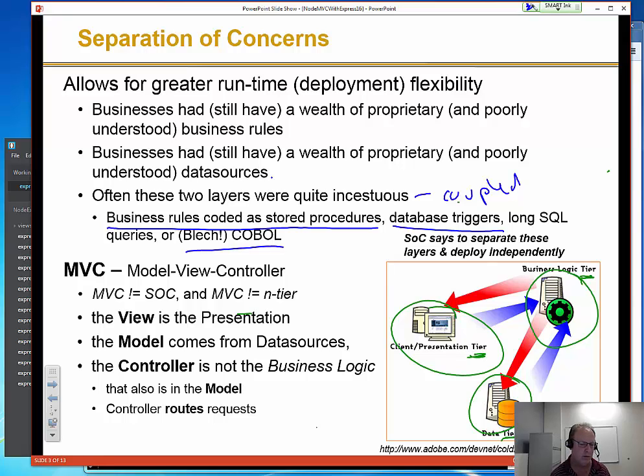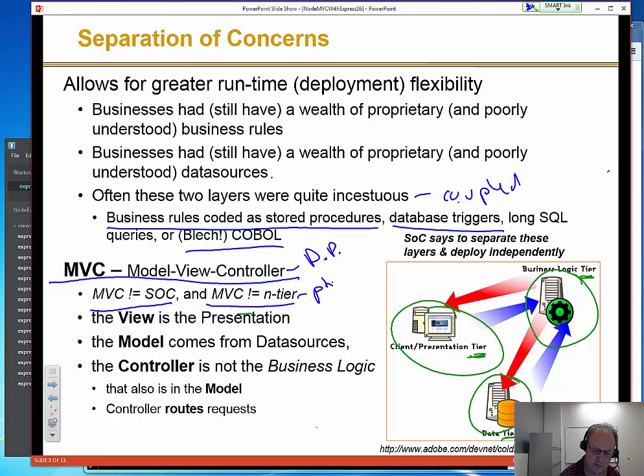Again, that whole service-oriented computing thing isn't really what this class is about. 422 does that. But the point is, by doing so, it gave us an ability to refactor and rethink and apply an existing pattern called model view controller to the notion of web applications. So keep in mind, this is a design pattern, as was talked about in SCR 316. It is not the same as separation of concerns. Separation of concerns is an organizing principle, an architectural principle, for assigning responsibilities of a system. It's not N-tier like I just talked about.